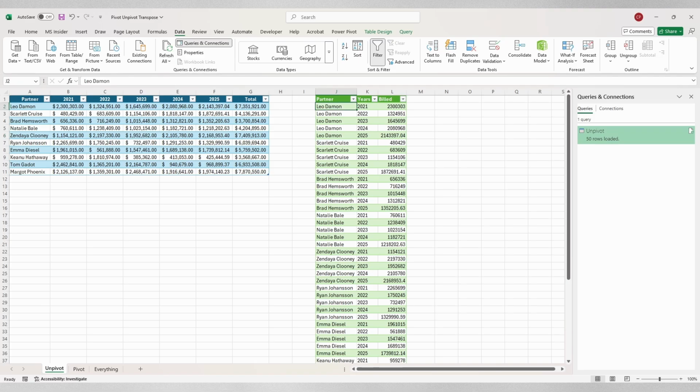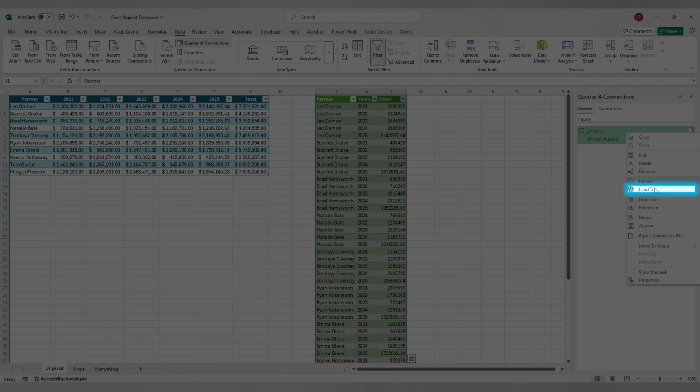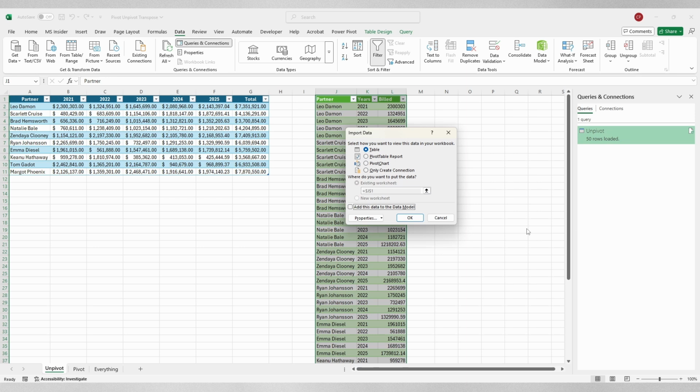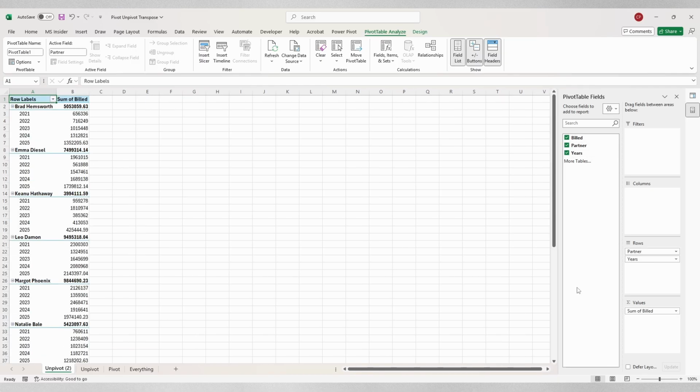Perfect. Now, if I wanted to create a pivot table instead, it's very easy. All we have to do if we want to change the method of our output is to right click on our query in the panel, and we have the Load To button still available to us. We can change to whatever it is that we need. In this case, I will choose a pivot table report, and let's throw that one into a brand new sheet. There is our pivot table. And then again, I have my columns available. I can go ahead and plug these however I like and sort them in whatever order I like for analysis purposes.